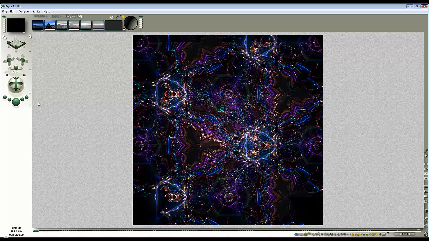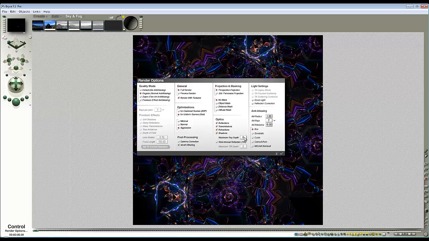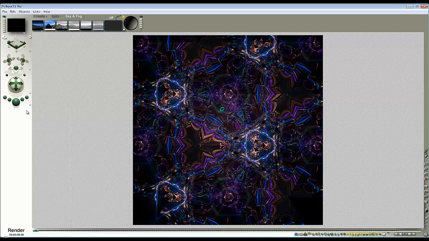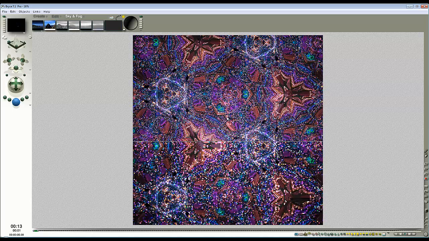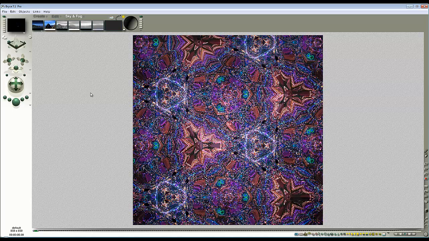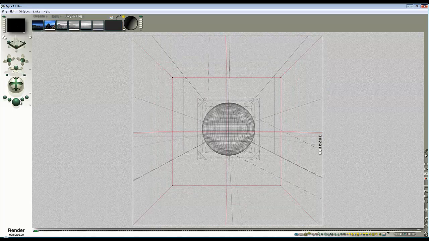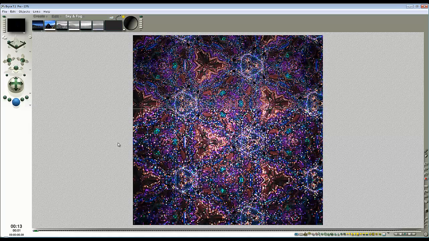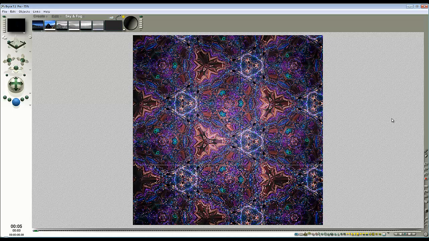It could do perhaps with being a bit brighter. I could increase the intensity, that would be one way, or I could increase the number of reflections. That will increase the complexity a bit. Maybe that's looking a bit too complex, I don't know. It's difficult to judge until it's finally rendered out, but considering I've gone on for 10 minutes, I'll call that it, and let that render out and use that image for the intro shot.